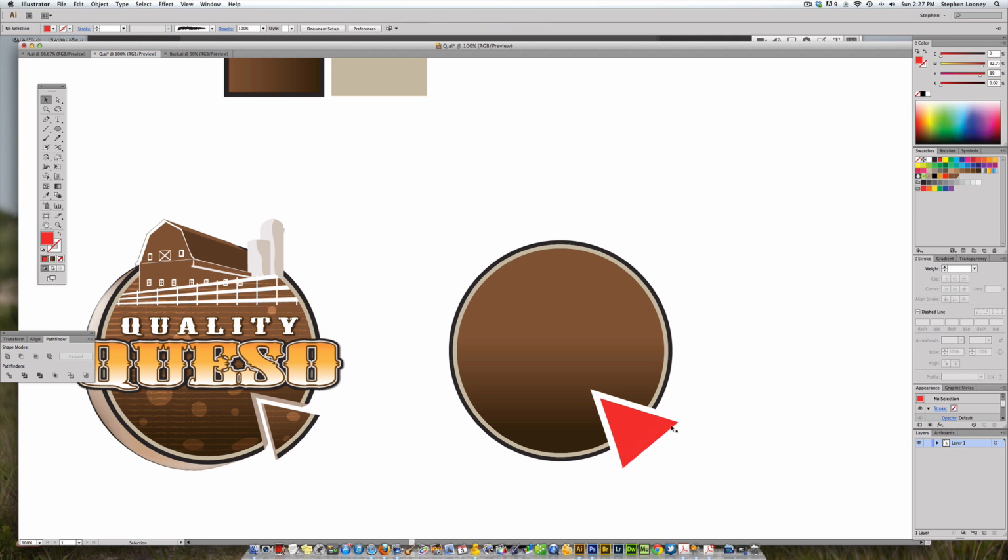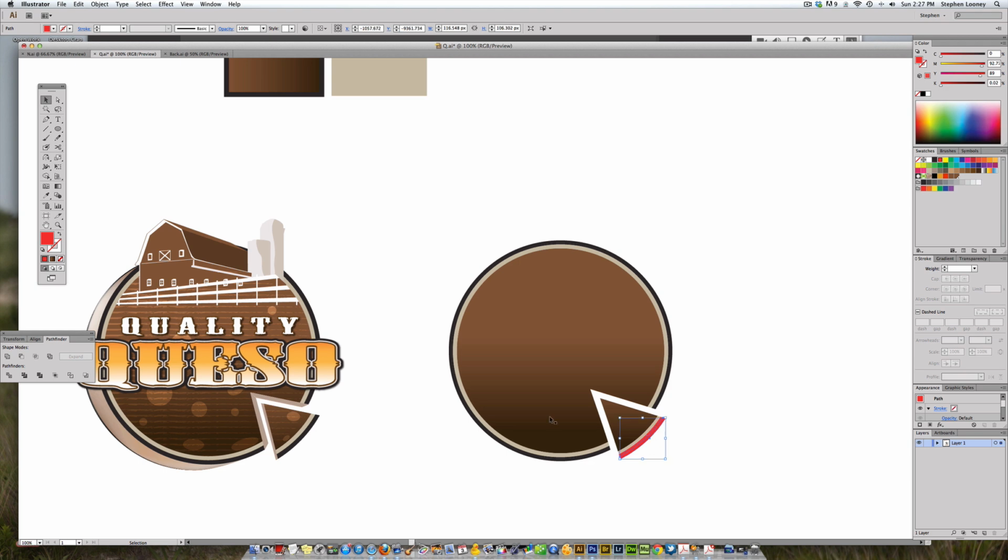All right, so now we're going to fill this with that same gradient, and obviously we want to make it more believable, so let's make it really dark, as if it was cut right out of that piece. And after that gradient, we have the stroke, which is right here, which is this color. We're going to fill it with that color. And the last thing we have is, see, this was the extra piece. We need to delete that.